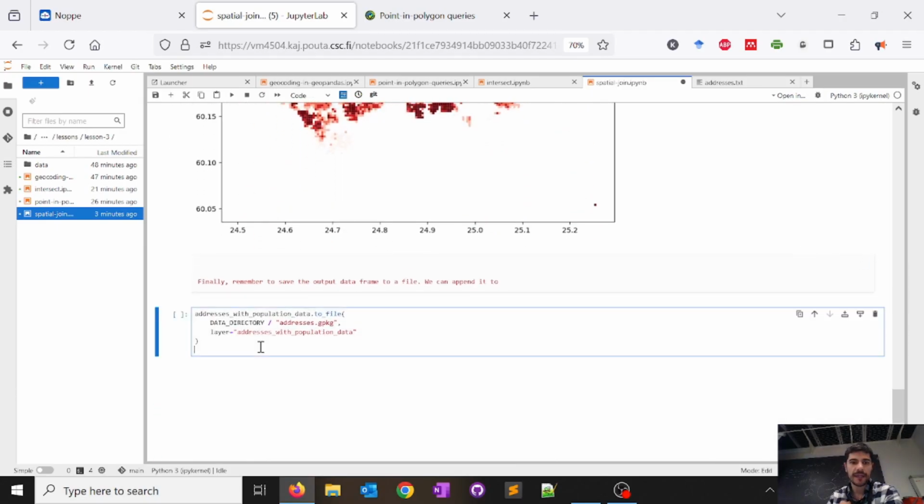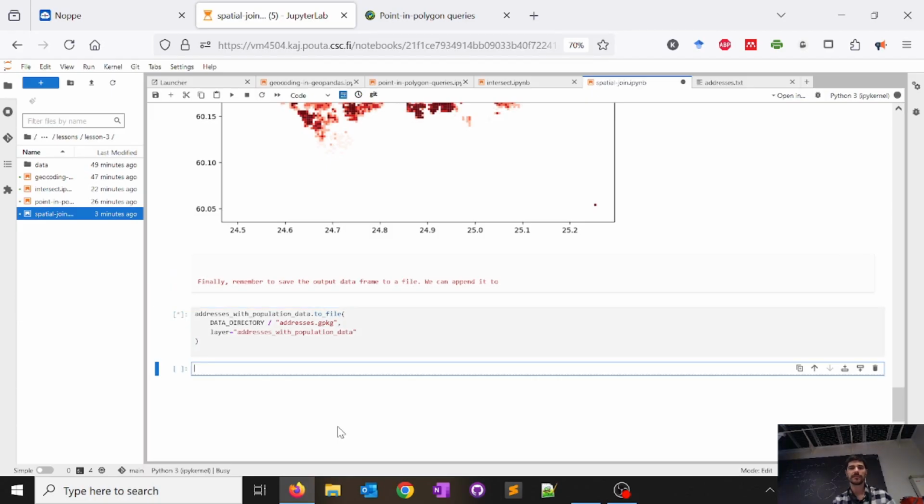If you want to save the output, you can do that. Let's just run this cell, and this will save the output as a geopackage. Later we are going to see this more, but a geopackage is not like a shapefile, so it's not just one file. It's a combination of things. It can have a combination of vector and raster. It's more like a geodatabase, as you might know from ArcGIS. That's why you can add multiple layers to a geopackage. So one geopackage can have multiple layers of data. You can think of it as a geodatabase if you have worked with ArcGIS before. But we are going to look at that later on during this course.